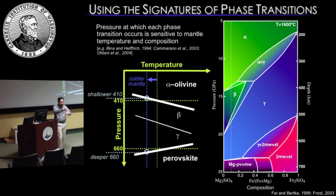So there might be a scale character that changes there, so it might not necessarily be representing the actual Clapeyron slopes and the discontinuity themselves. But there also might be compositional heterogeneity at the 660. You have a big change in viscosity between materials, so it's possible to sequester things there. We'll suggest this from the Farallon plate as it goes through the transition zone in the western U.S.